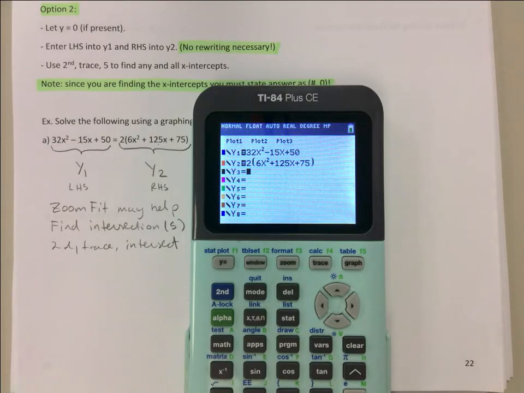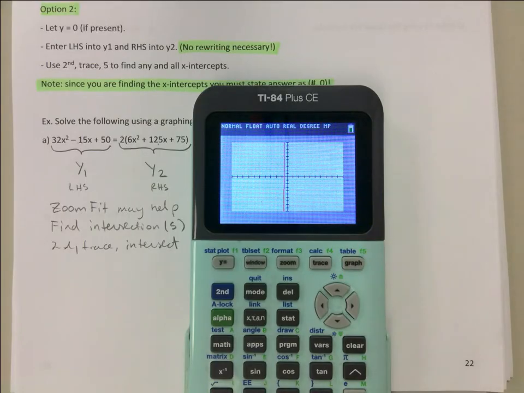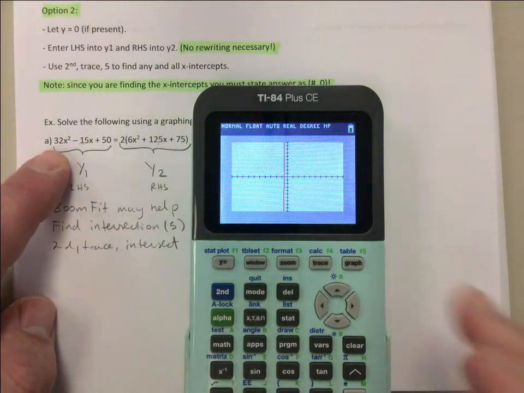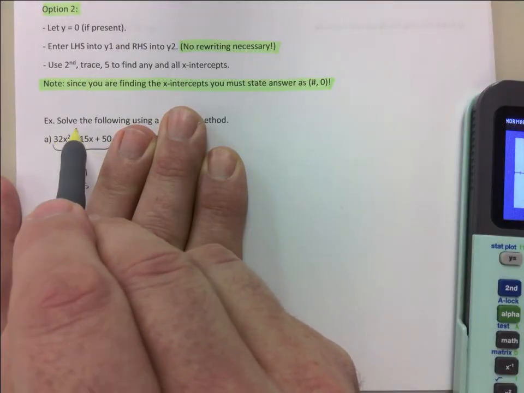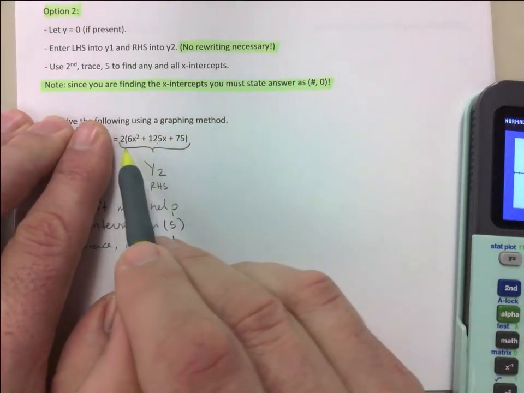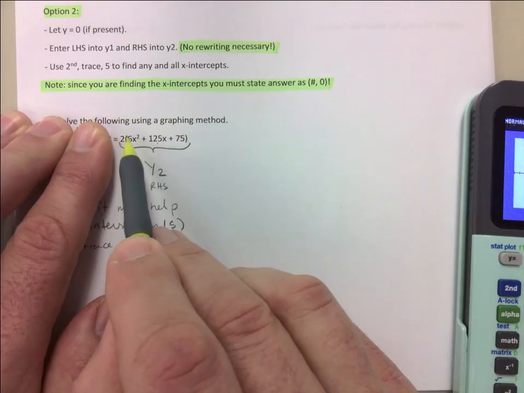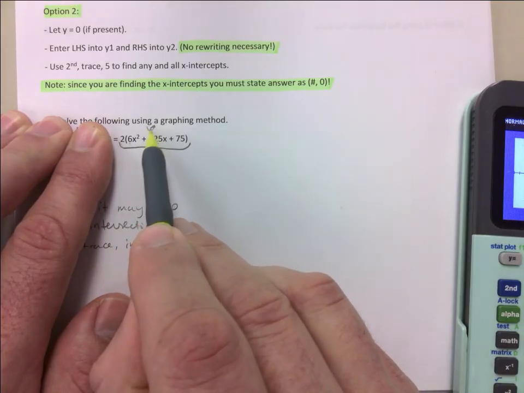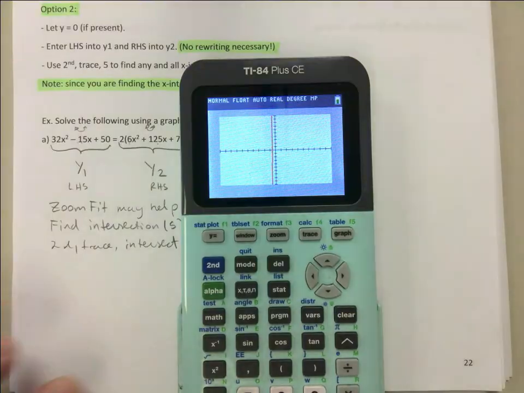Now let's try to graph it. What's going on? What do we know about this parabola on this side? Which way is it pointing? A is positive, so we know that this is doing that, right? What would A be here on this one? If I go 2 times 6, that'd be 12 positive. This one is also pointing up, right? So just so you know, both of these are pointing up. So what we're going to try to find is, where do these cross each other? That is the important part.